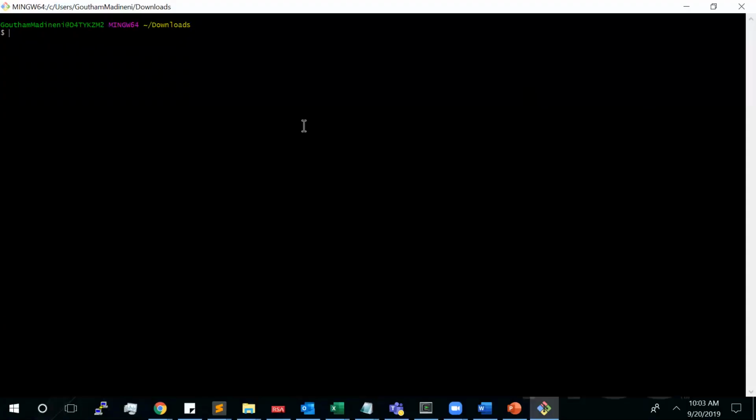So log into your Git Bash: ssh -i, my key, and ec2-user at the public IP of the server on which I'm going to install Jenkins.